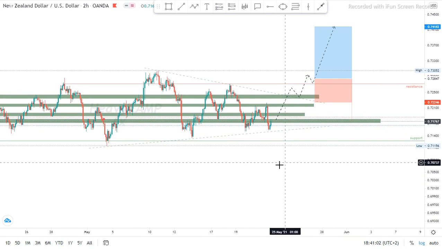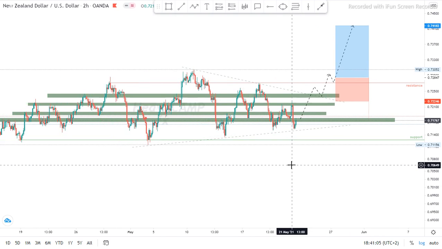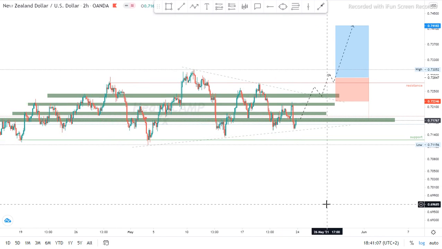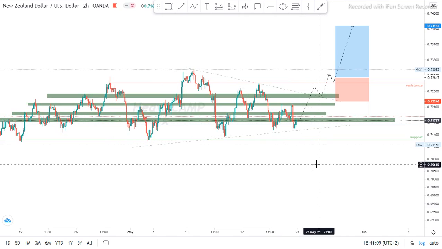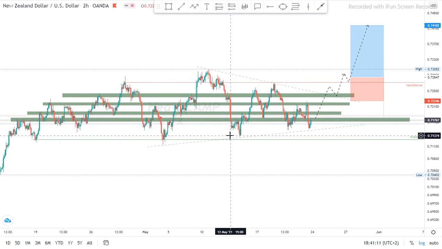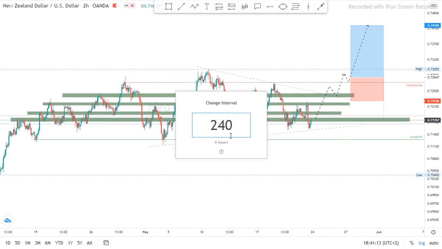There's a confirmation on its own, so we wait for things like that. And then if you are someone who likes to use indicators, you can also include your indicators, but I believe it's best using indicators when you are someone who knows how to at least mark out your key levels.